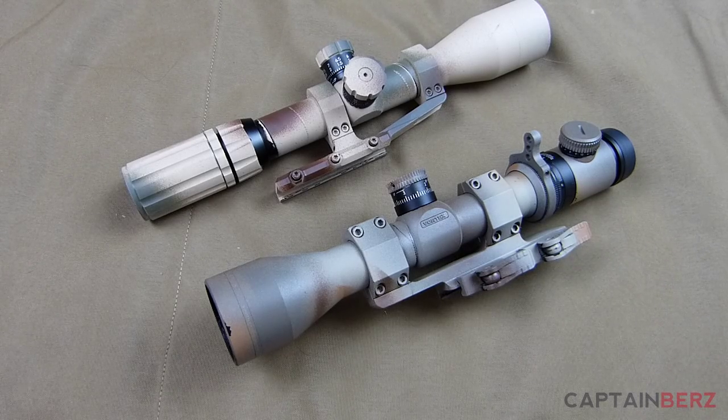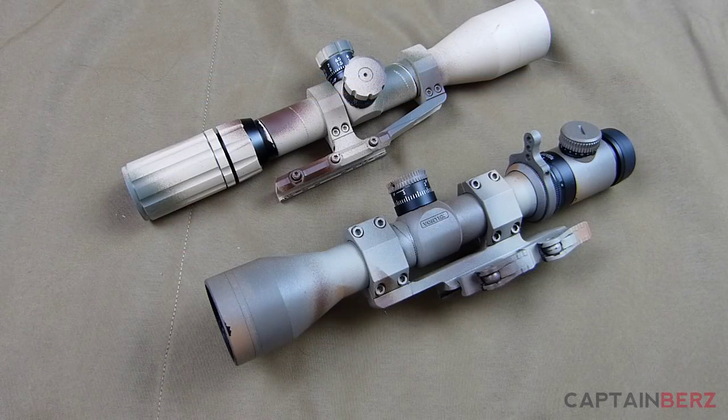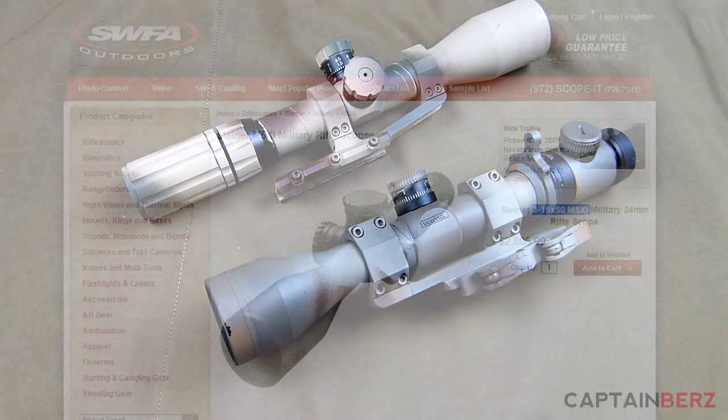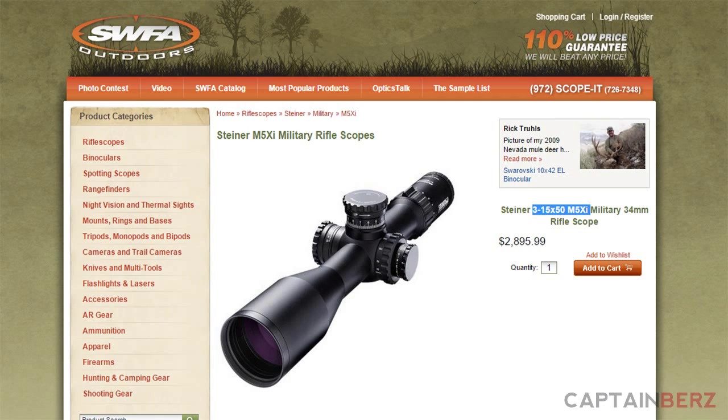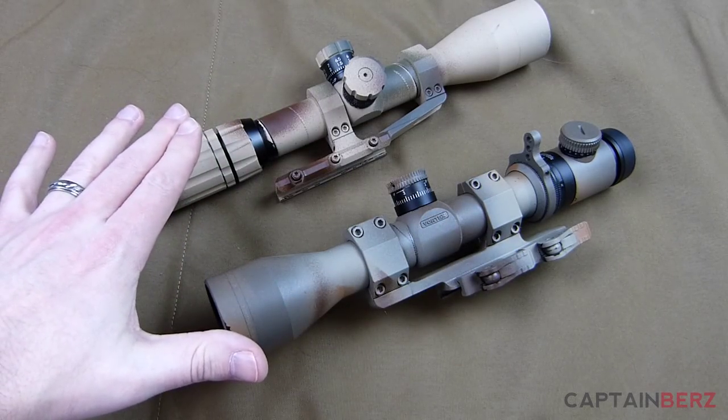So then when you move into the over $2,000 price range, what you're going to get into is the more military-based stuff. US Optics, Steiner, heavy stuff. For US Optics, they're 3.2 to 17 by 44. It's called their LR17. You're looking at 32 ounces, which is dramatically more. And you also have the Steiner 3 to 15 by 50. They call it their M5XI. It's also 32 ounces. So dramatically more weight.